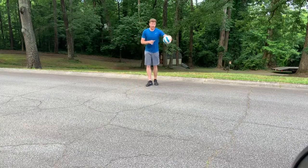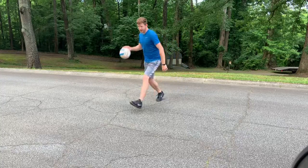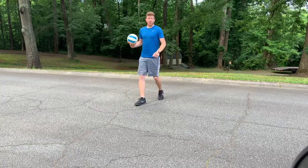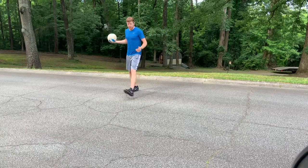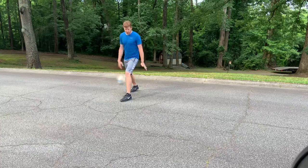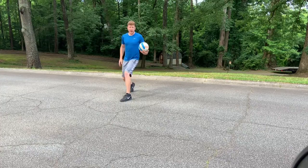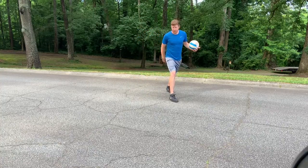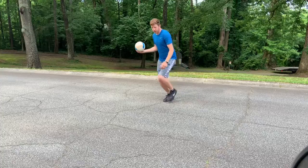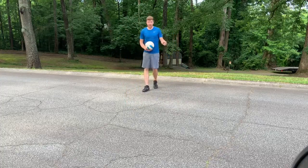So going to the left, it would be going to the left, crossover, and then step through like that. Okay, the footwork does matter. So when I go to my right, my left foot is gonna be the one that I'm gonna step out with, and I'm gonna cross over in between. So my left foot would be in front, right foot behind. If I'm going to the left, my right foot would be out in front, my left foot would be behind, and I would cross it over through there and then step through like that. So that's the crossover between the legs.